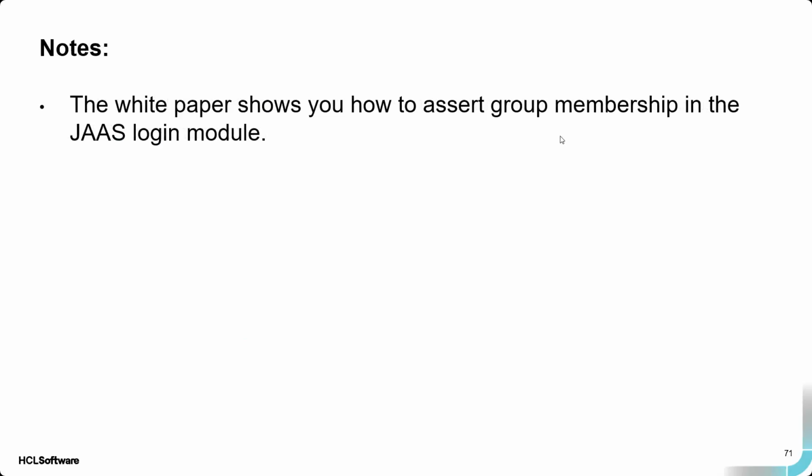If you are interested in implementing transient users, I encourage you to read not only the reference implementation, but to also go into the white paper as well, because the reference implementation essentially only looks at one attribute that is given in the claim for the user. In other words, the JSON web token that the OIDC provider sends you. I took a different approach in the white paper. I actually show you how you can make API calls back to the identity provider to resolve group membership for you, and then assert that group membership in the subject.